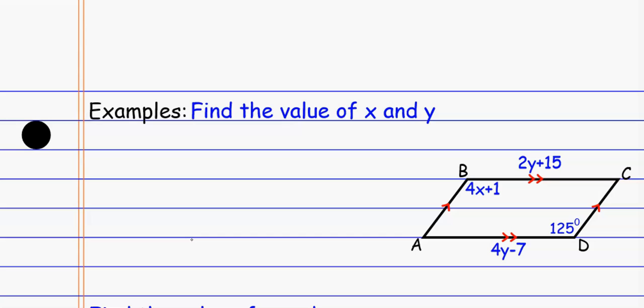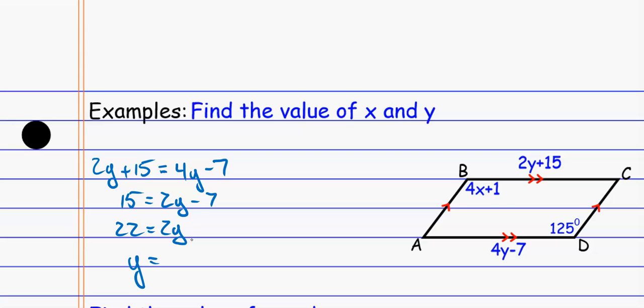If I look at this one, using what I know in terms of the properties, since this is a parallelogram, I can see the opposite sides are parallel. Right away, one of the properties I have is that opposite sides are congruent. So I'm going to say that 2y plus 15 must equal 4y minus 7. Okay, because those are opposite sides, they have to be congruent. And I can solve. I'm going to subtract the 2y from each side. I'm going to add that 7. And I'm going to divide by the 2. So I end up with y equals 11. And of course, you can always plug that back in and check it to make sure.